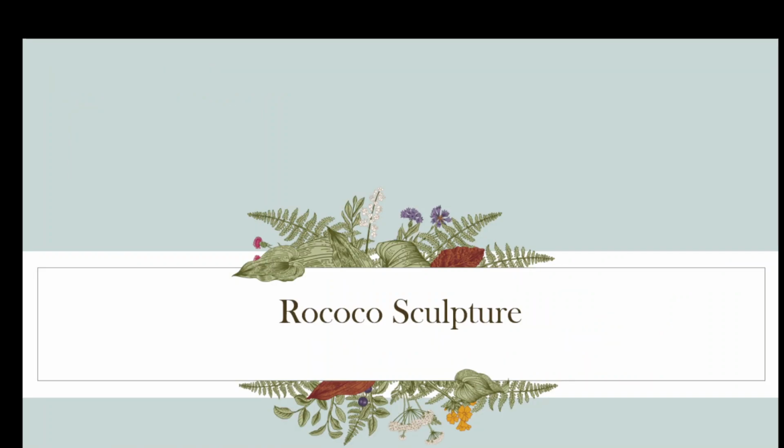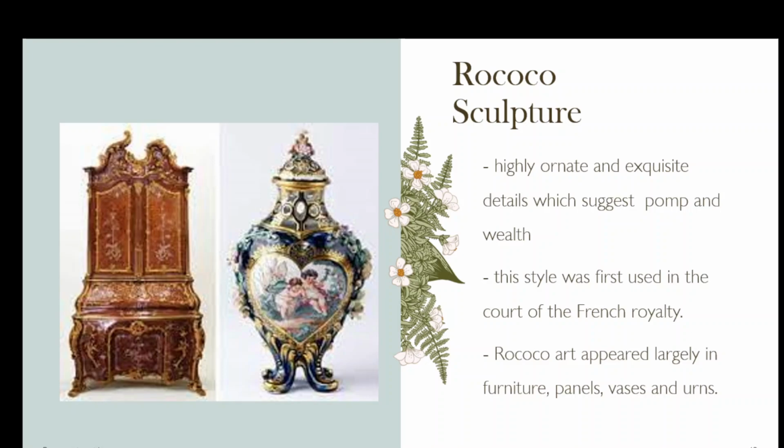Rococo sculpture, another style or artistic movement during the Renaissance period. Rococo sculpture is highly ornate and exquisite. Okay. Yung details niya suggests pomp and wealth, katulad ng mga nakikita nyo dito sa slide. This style was first used in the court of the French royalty. Rococo art appeared largely in furniture, panels, vases, and urns.